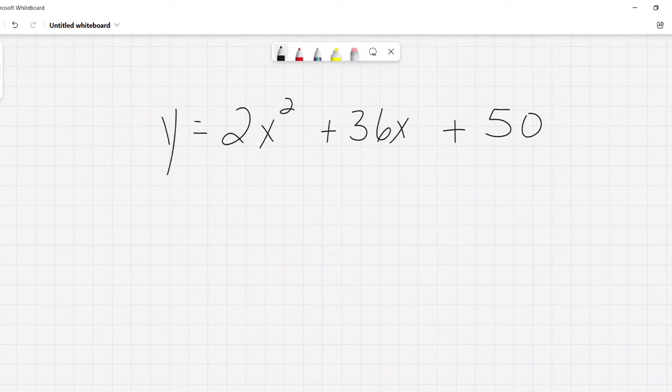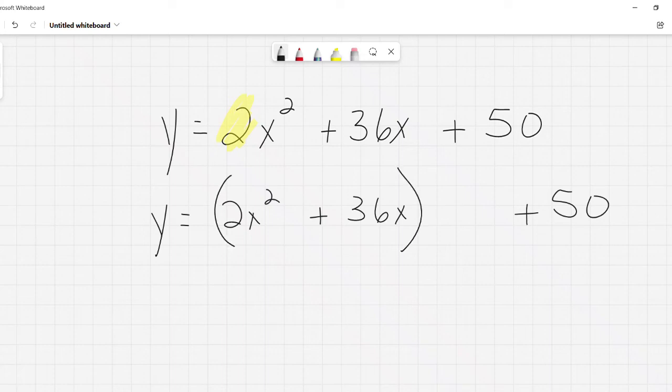Okay. What do we do? All of my examples have been x squared plus something. There hasn't been a coefficient. Any time there is a coefficient in front of this x, there's a very simple but crucial step you need to take. Remember my 50 is kind of hanging out on the side. What you're going to do is you're going to look at these two. You're going to pull this number out. I don't care if this number is not divisible by it. Like if it was 2x squared plus 5x. I don't care. You have to take that number out. Same if it's a negative. If it's a negative x squared, pull out a negative 1 out of everything. You can't have anything in front of the x squared. It just has to be x squared.